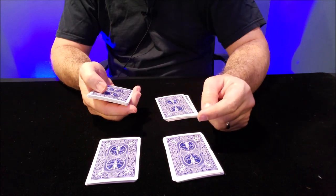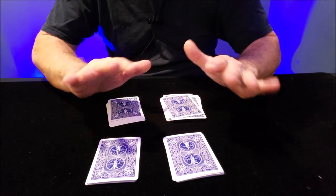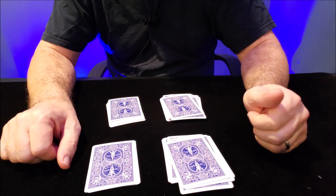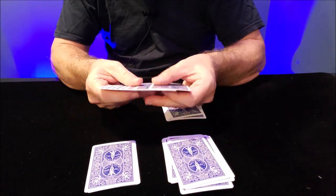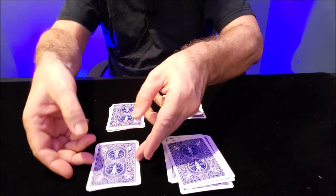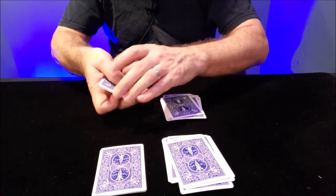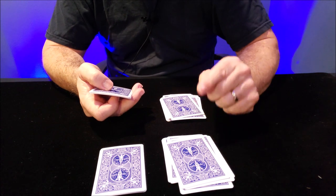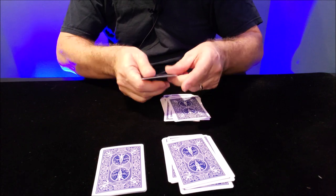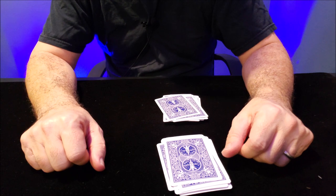Say, cut half to the table. They cut half to the table — that reduces the number of cards to a nicer amount. Now tell them to count five cards: one, two, three, four, five. You do the same. All you're doing is reversing the order of those cards. Then spread through yours and say, I think I have about six or seven cards left, how many do you have? They'll count theirs and say five or so. You say, that's pretty good, let's just do them all — and deal all your cards back down. They do the same. All you've done is reverse the order, but you still know cards three and four.